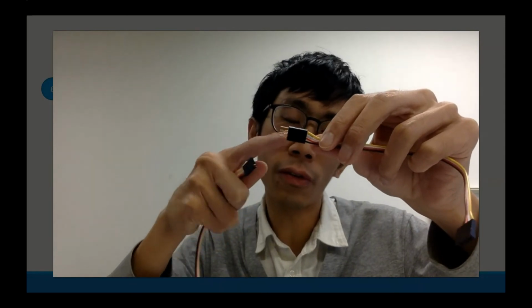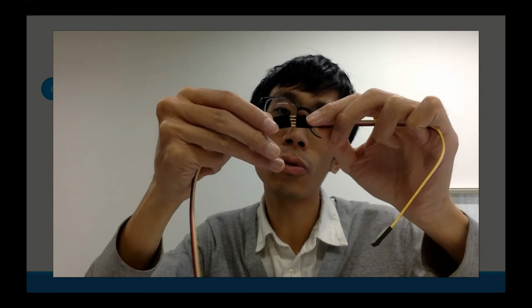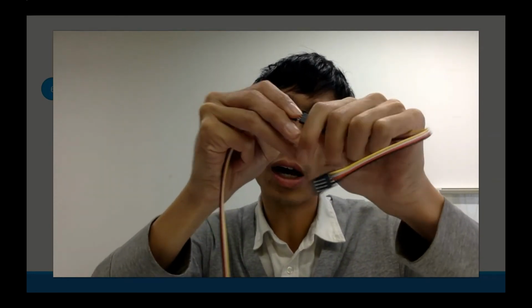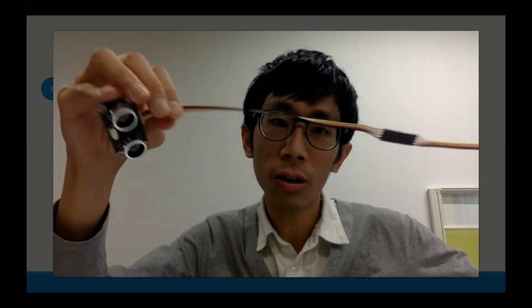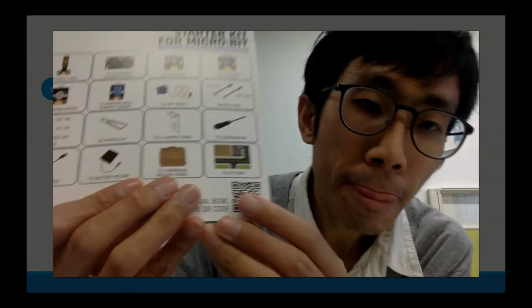For the extension wire, we just try to extend the ultrasonic distance sensor. However, there is no wrapping in the electronics for 4-pin, so we have to use the male to insert into the female from the module wire of the ultrasonic distance sensor, and then connect each other, and then done. So the 4-pin extension wire, there are 2, and the 3-pin extension wire, there are 5, and the remaining one, what actually is it?